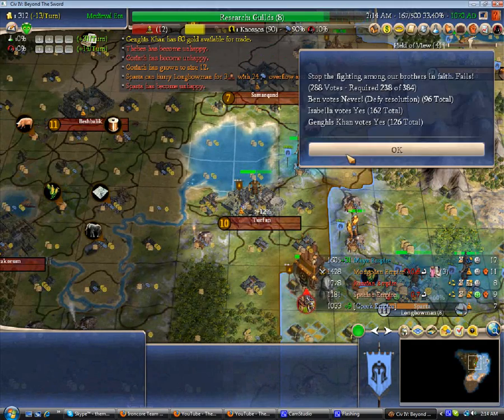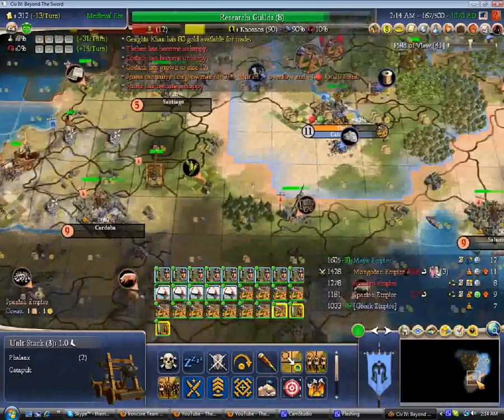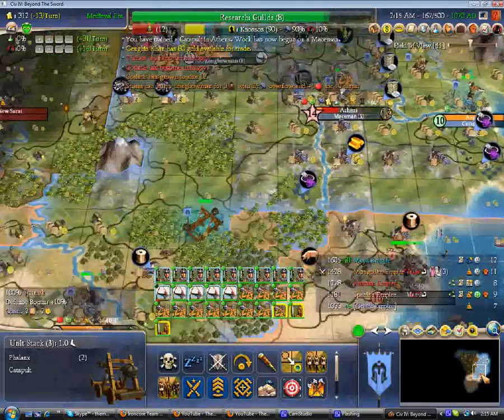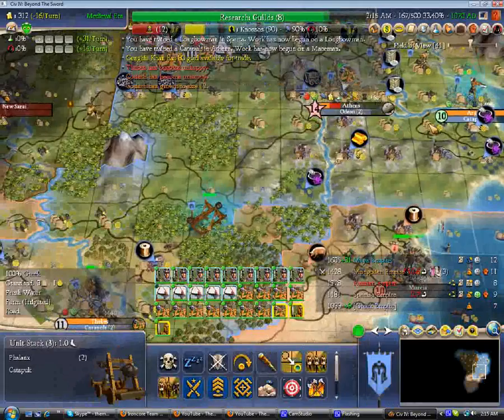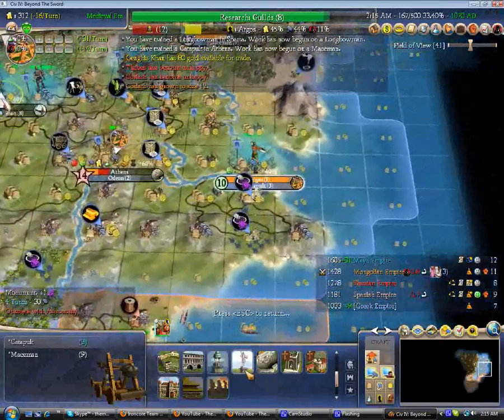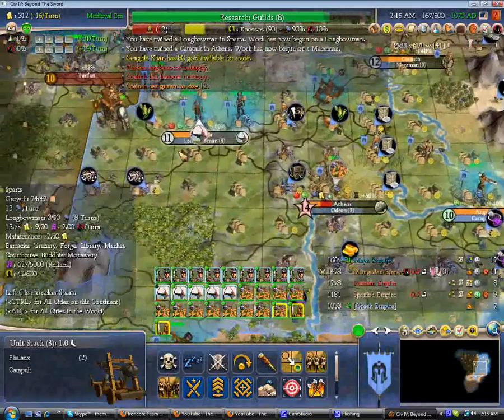Yeah, she voted yes. So now I'm going to have unhappiness in all my cities because she likes people who declare on her. I have some choice words, viewers, and they are not family-friendly words. Okay, this city didn't have the AP religion.